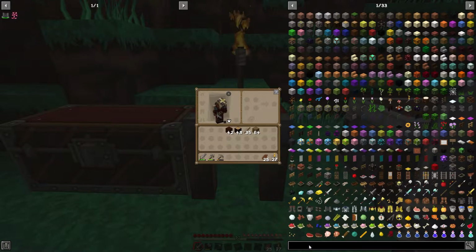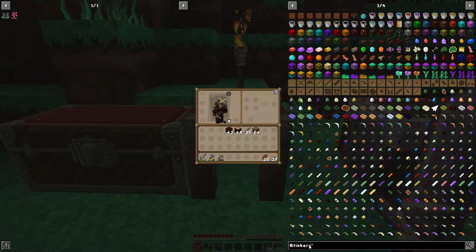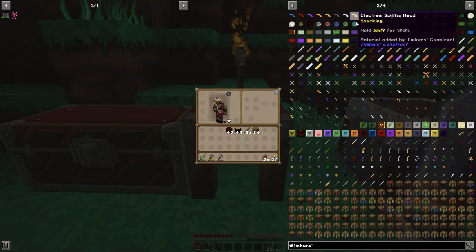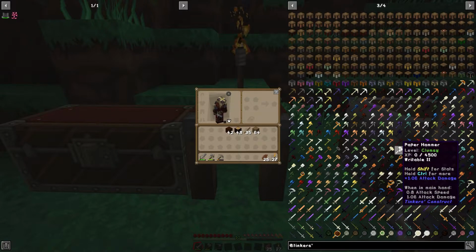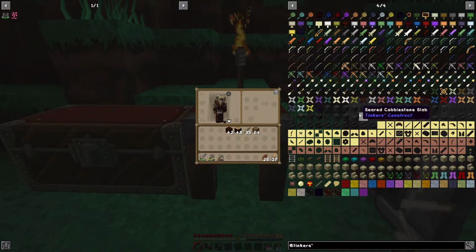There we go. All right, so we could do @tinkers and kind of look up what we need, but it has everything that Tinkers can have in here, obviously. And that's a lot of stuff. So these are the different types of tables you can get and things like that, but I'm going to type them out specifically.